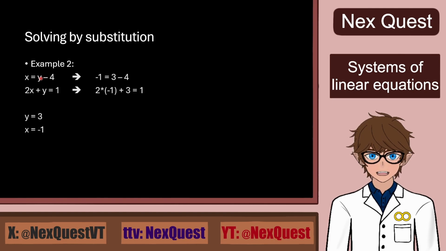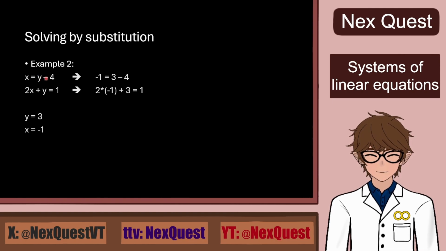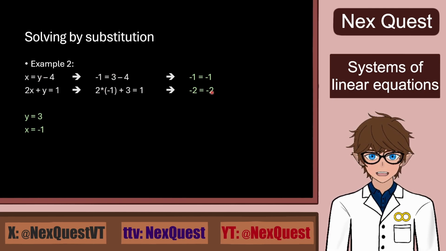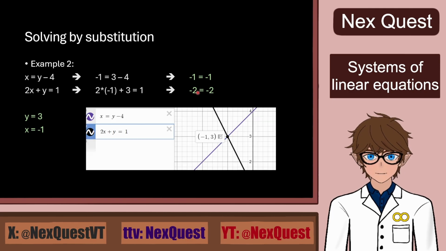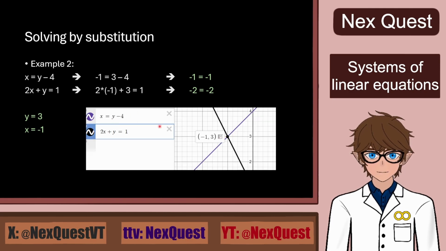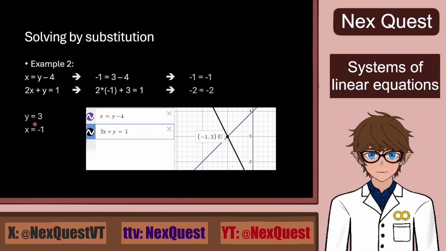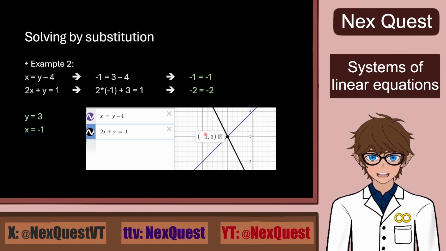Now we get both of the solutions, and let's put them into both equations to see if we are correct. So we put 3 as y, minus 1 as x, we multiply and solve, minus 1 is minus 1, and minus 2 is minus 2, which means that this is correct. Now we just prove it with the graphs. I graph the first one as purple, the second one as black. They intersect at -1 and 3. Since I swapped the order, but the x and y values are still correct, we know that we solved it correctly and we can move on.